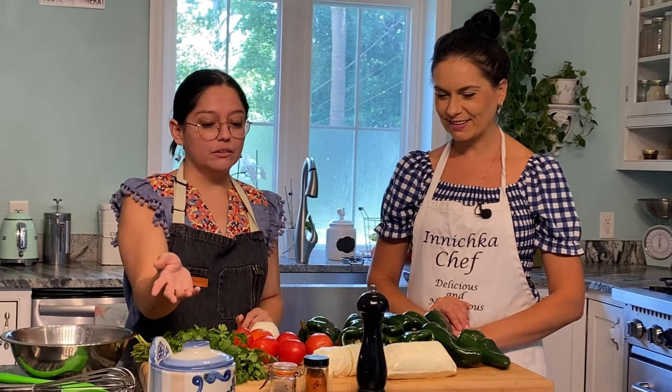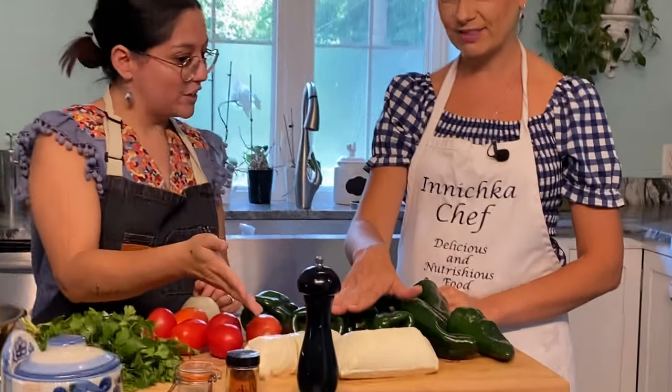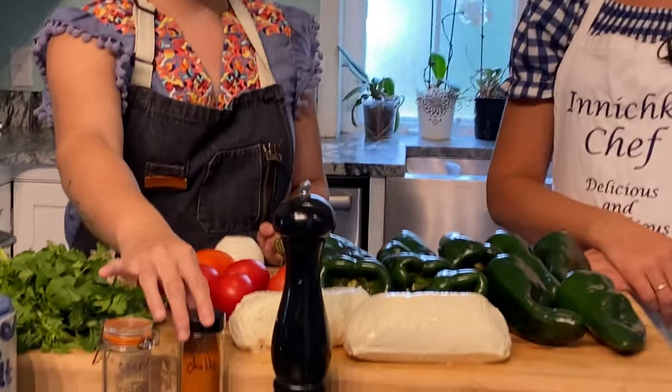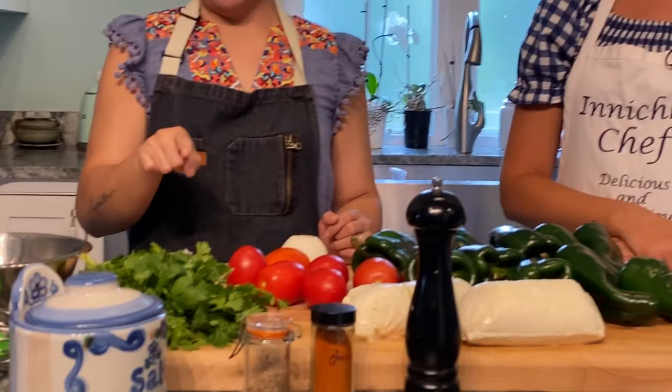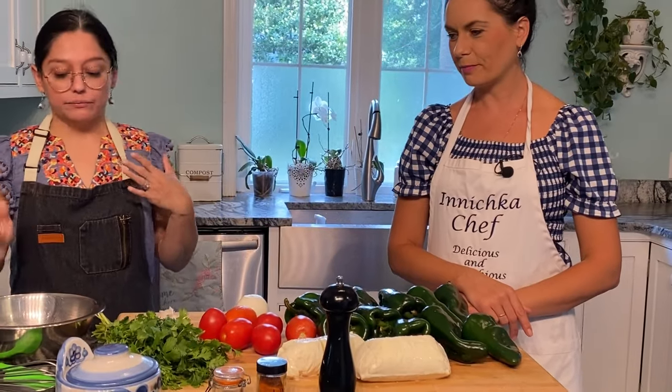Cheese, salt. Mozzarella cheese, so it melts better. But we can use any cheese, right? Any kind of cheese, fresh cheese, Mexican cheese, any cheese that you like. So we use just simple fresh mozzarella. Then cumin, chili pepper, black pepper, and salt. And salt. And for butter.